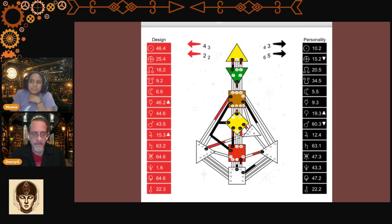So if it's a 0.4 for the Sun, it's the fourth line for the Earth as well — they're always opposite sides of the wheel. These are chart-reading hacks. You just want to be able to look at a chart and see 10.2, 15.2, 46.4, 25.4 and know this person is a 2-4 profile. And as long as you get to know the incarnation crosses, you can recognize them quickly. The 2 is your conscious line — that's the part you identify with. The 4 is unconscious, more likely to be recognized by people outside of you.